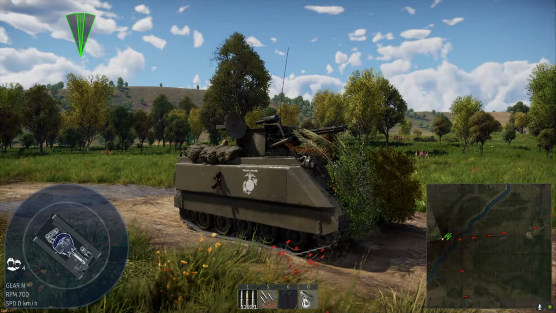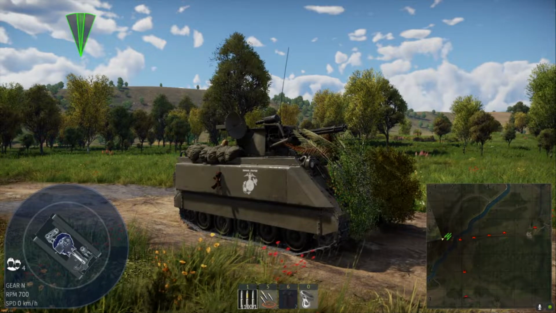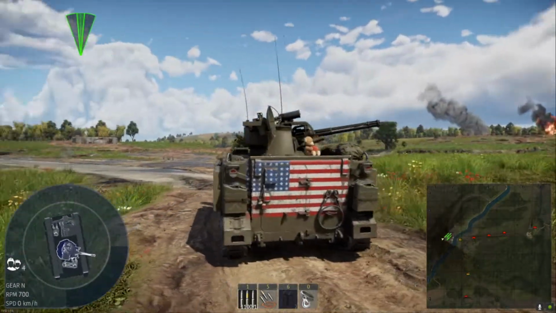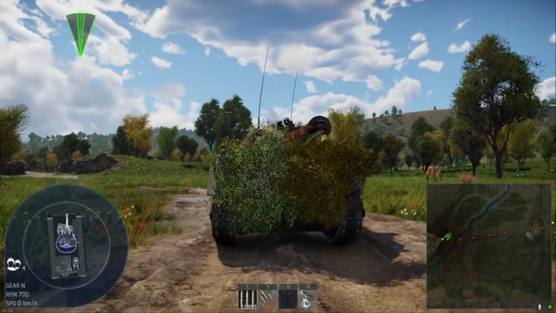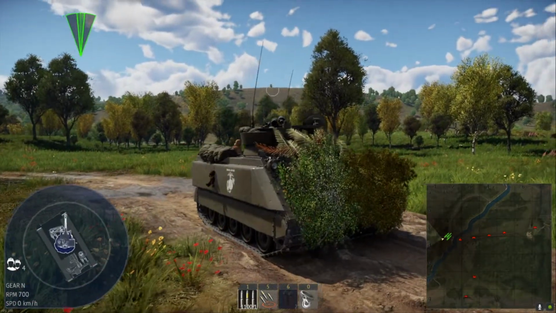Did you know that you can lock onto aircraft automatically and shoot them down much more easily? You don't have to do this manually. Let's see how. All right, we're in the test drive here, so we can test this thing out. Now, what you're going to need to do is locate the aircraft manually, and then go into gunner view. Hit your key to lock on, which for me is L.